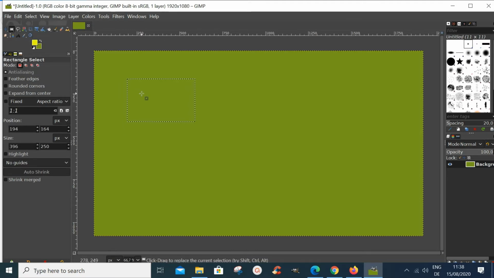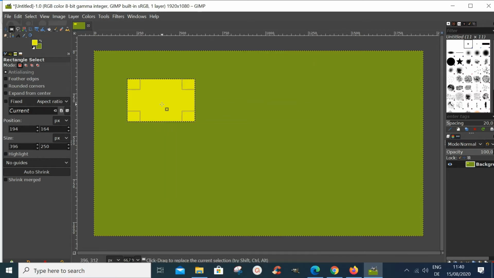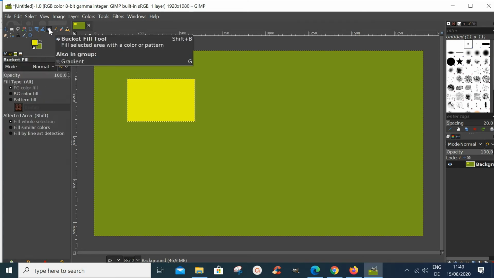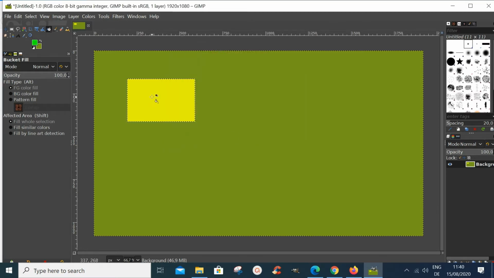Now the rectangle tool or the ellipse tool can be used to color a place. Now I've selected this place with the rectangle tool. Let's say with this selected rectangle here, I want to give it a different color. I can just go here or also click here and do edit, and then I go to fill with foreground color, and then it fills it with the foreground color. Now in case I still don't like this color, I can just come to the bucket here, and in the bucket I go to the active foreground color, and then I choose maybe this color here, and then I do reset, and then when I press it, I now have this color here.